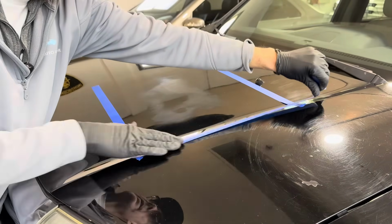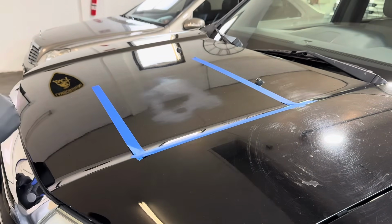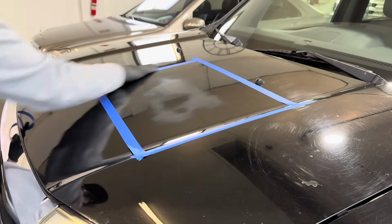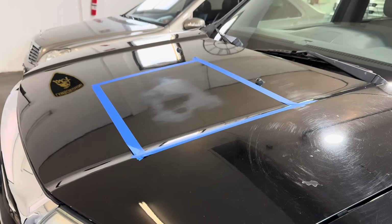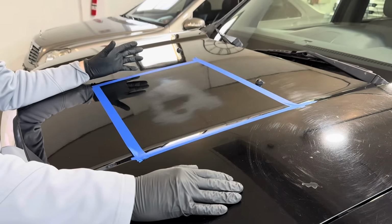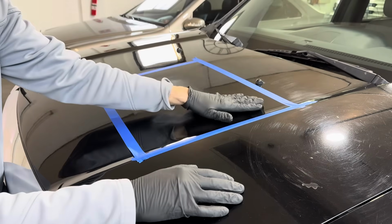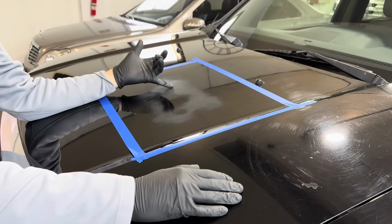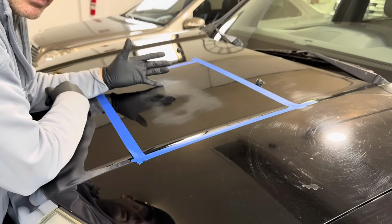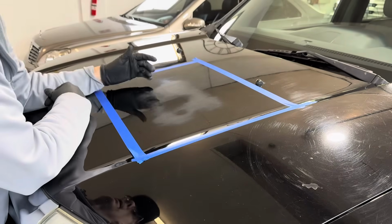Ooh, there's plenty of scratches and swirls to go after on this hood, and staining and etching and, well, you name it. That'll be fun. Now, obviously, the first thing you want to do is wash and decon the painted surfaces. That's been done already. So what we want to do is, this has been under a ton of stress already. We don't need to expose it to more stress, meaning taking a dual action polisher and just going back and forth and back and forth and up and down and up and down.